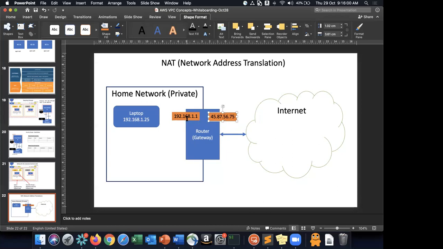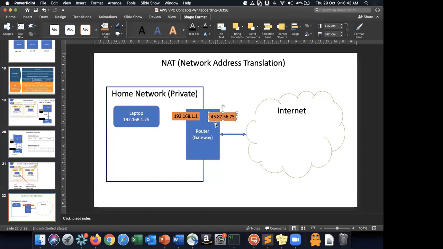So that cable will have an IP address of 192.168.1.1, or your wireless network, right? If you are plugged into the wireless network, then your router will have a wireless IP address of your WLAN interface. That's called the wireless LAN interface, right? The WLAN interface will have 192.168.1.1, whereas the interface which is connected to the internet, where the cable from the internet service provider is terminated, correct? Which is probably a phone line, or a fiber optic cable which is coming to your home. That would be connected to the other side of the router. That will have an IP address of 45.87.56.75.